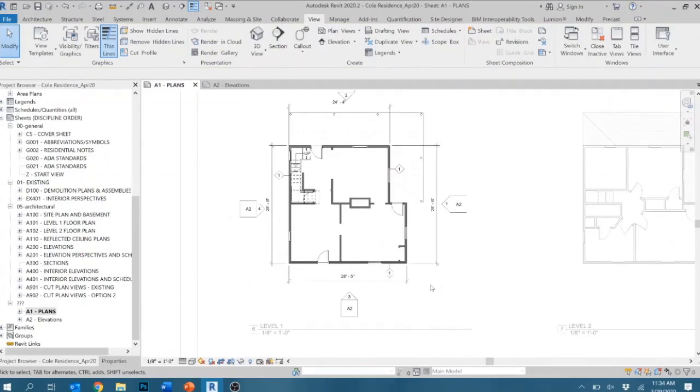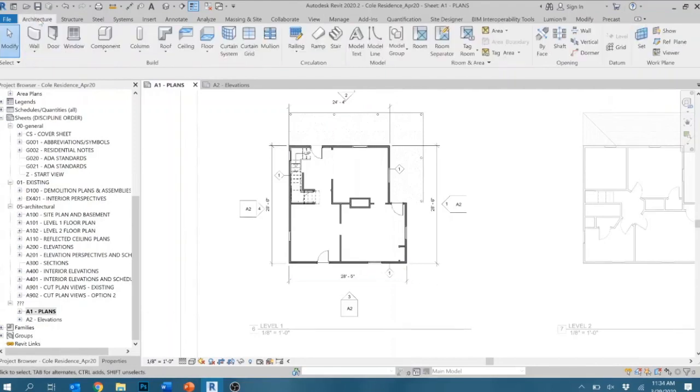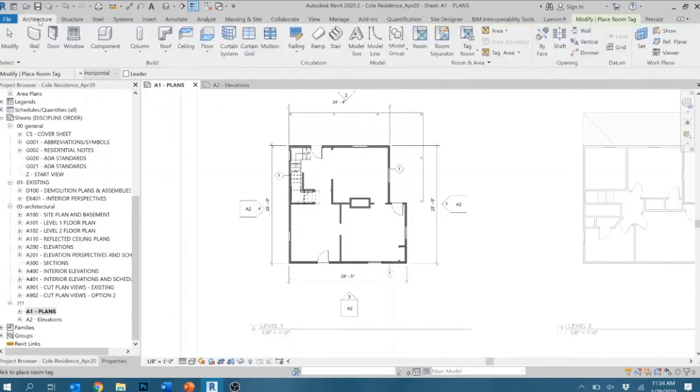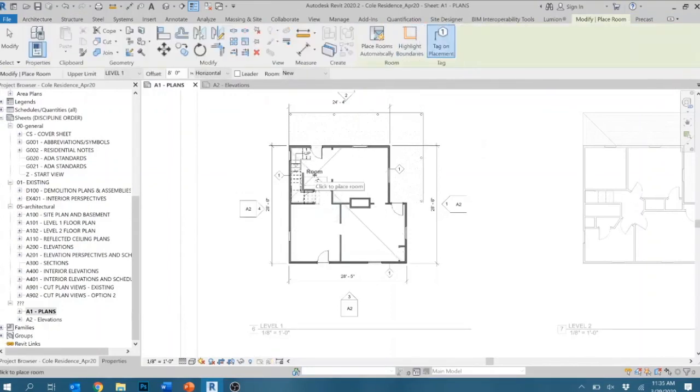Now let's do room names, and we're almost done with this lesson. I'm going to go to the Architecture tab, and I'm going to say Tag Room. This worked when we did this in class, but it's not working now. Let's try another way. Let's hit Room first, and we're going to select Room. I seem to have one room, but that's not accurate. It's that Revit doesn't see total rooms enclosed here, so I'm going to have to separate my rooms to get different rooms.